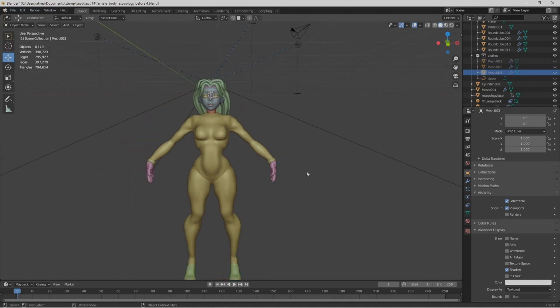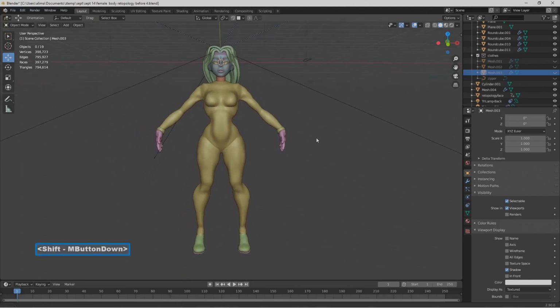You can also hold Shift as well as the middle mouse button to pan. I'll select the hair, then hide that as well.